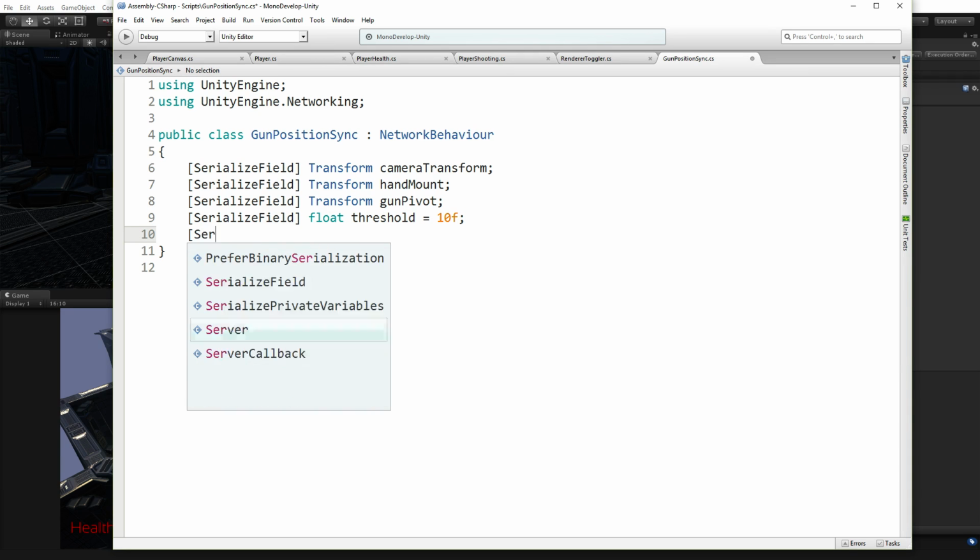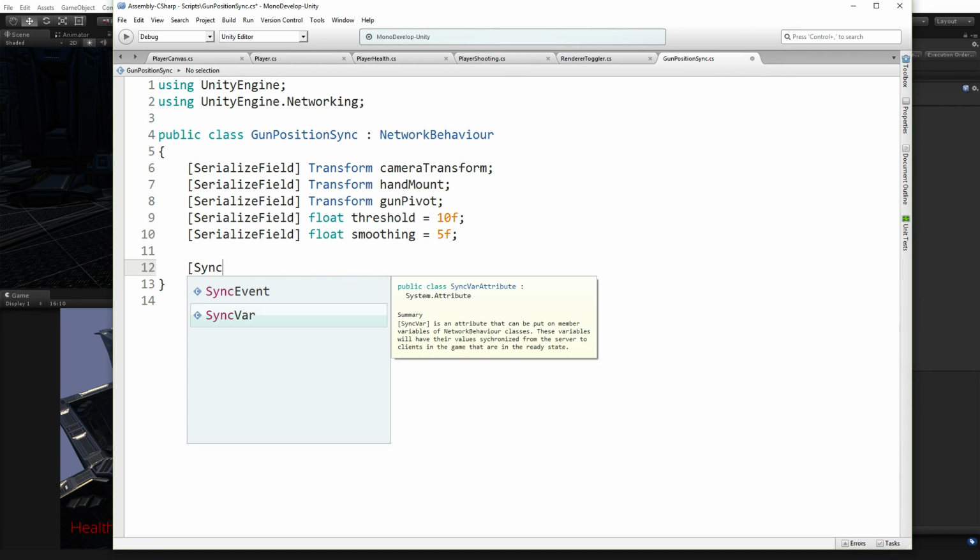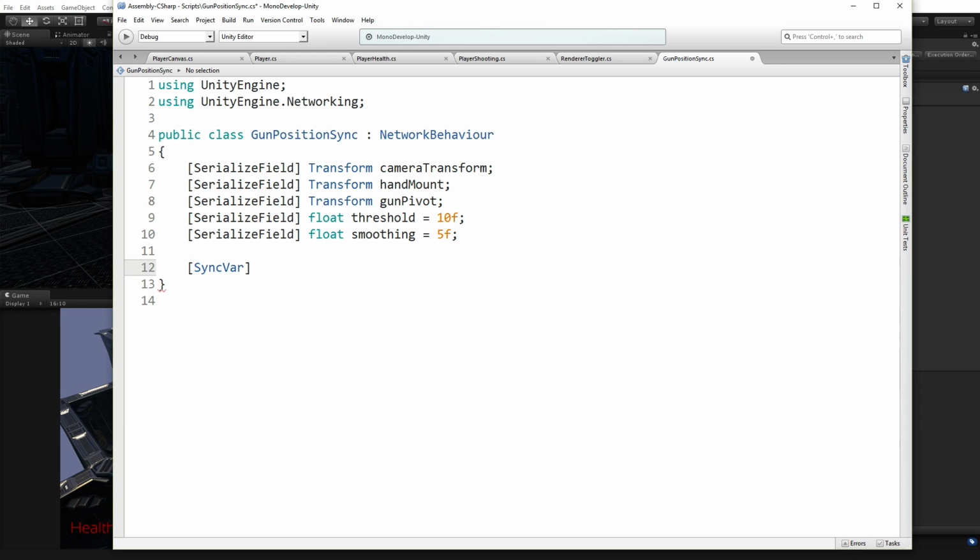I'm also going to have serialized field, float, smoothing. I'm going to end up lerping some stuff here, and smoothing is just how much I'm going to smooth that lerping motion. Next, I'm going to have a sync var, and that sync var is going to be float pitch, the pitch of my camera or of my gun, so I can synchronize that across the system.